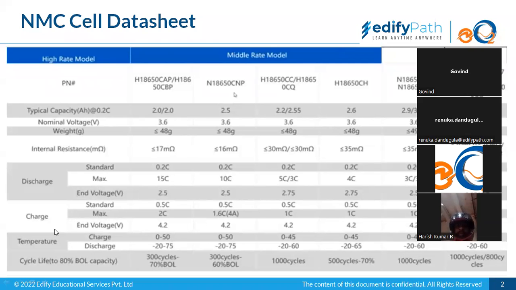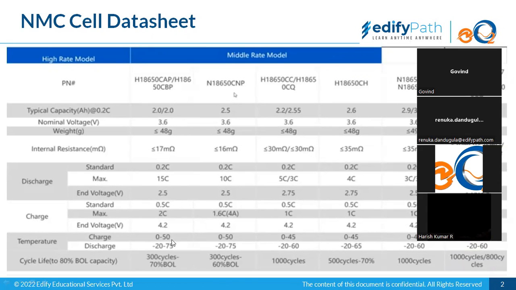And if you talk about discharge rating, we have told about it. The same is the case for charging also: we have a particular C rating. You can discharge the cell at a particular C rating, and you can also charge the cell at a particular C rating. Either you are withdrawing current from the cell or the battery, or you are pushing current into the cell or the battery. That can be done at certain standard rates, which are typically called the C rating of the battery or the cell.